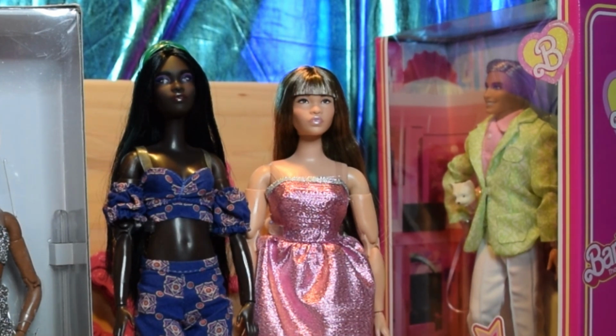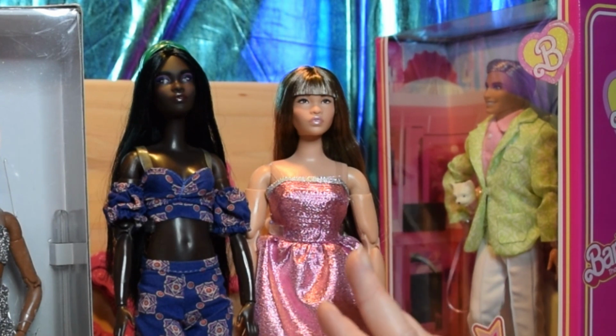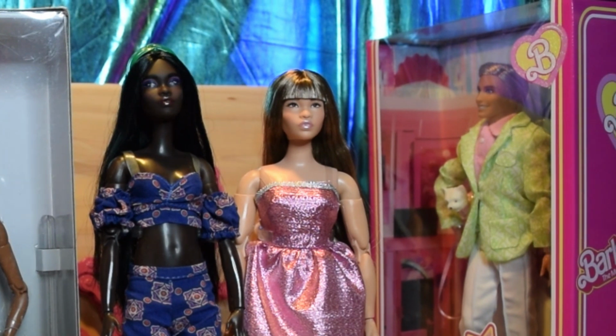But I really do like this face mold. It is one of my favorites, and I do think sometimes it looks better with different screenings than others. Like I said, she's one of my favorites, and then she is pretty close there too. I just want to make sure I actually utilize her. But I think that covers everybody in this new looks line and the repeat faces.